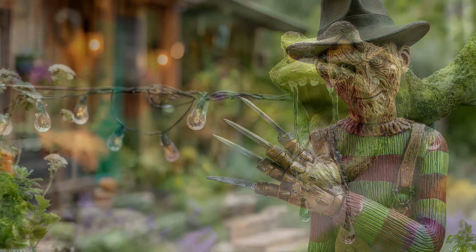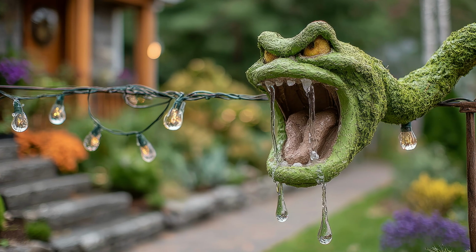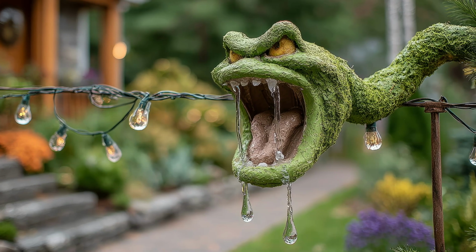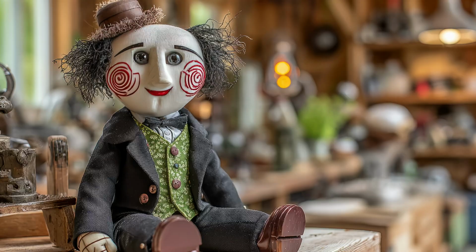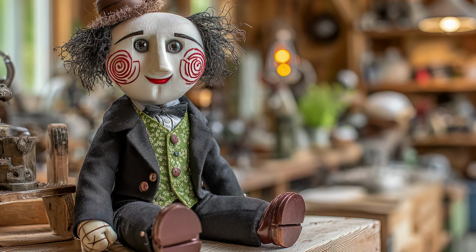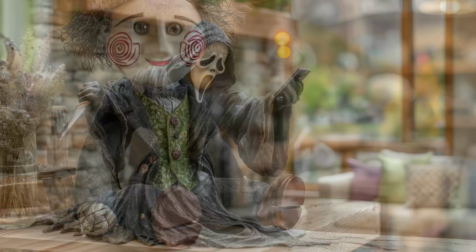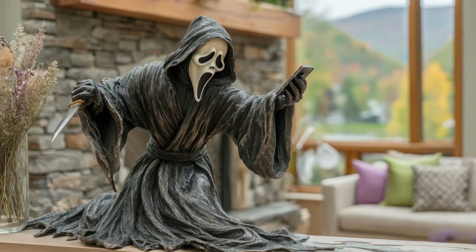Now, you're going to want to stick around for this whole monster mash, trust me. After we go through all 40 of these incredible ideas, I'm going to give you the complete blueprint, every material, every tool, and a full step-by-step guide to bring these beautiful beasts to life. The real secrets are at the end. So grab a pumpkin spice whatever, get comfy, and prepare for a massive dose of inspiration. We are about to dive into a monster-sized catalog of ideas that will make your yard a Halloween legend. Let's get building.